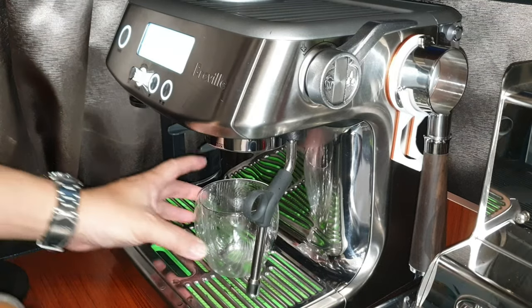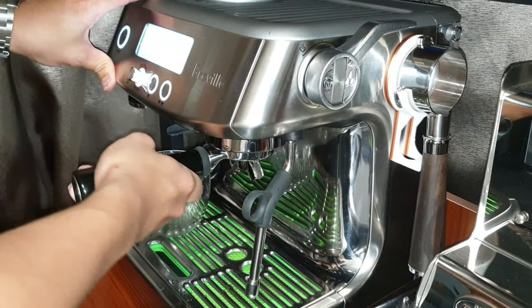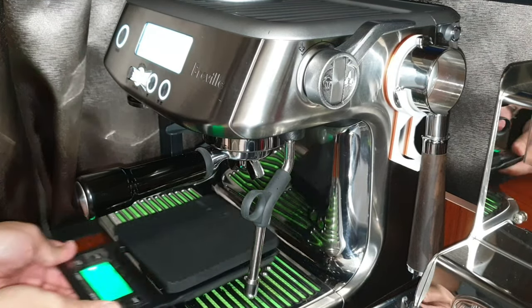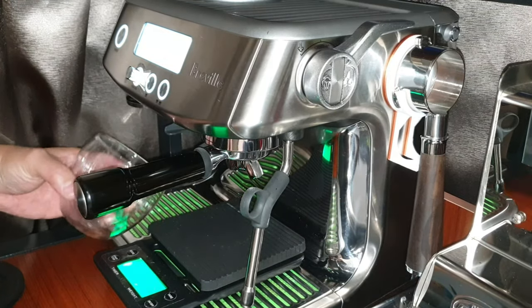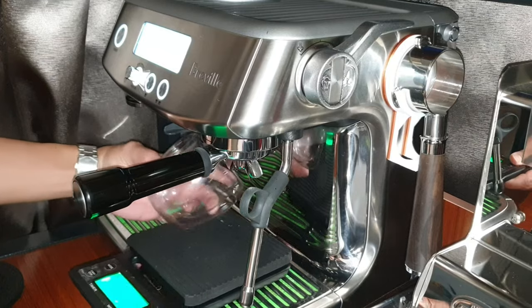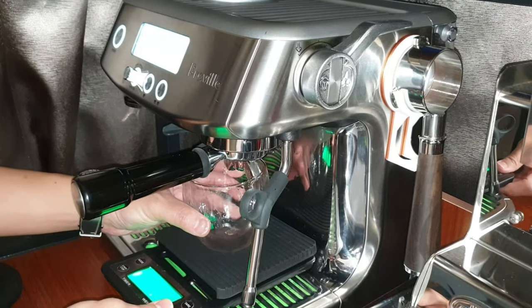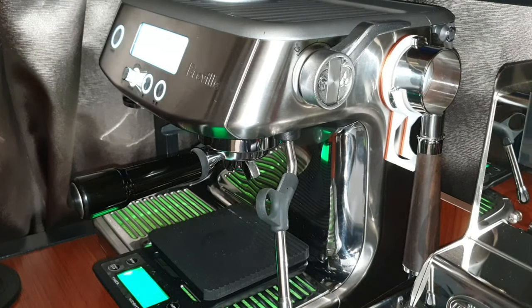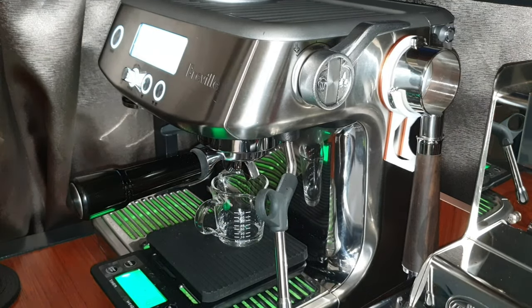Okay, you can see that I'm not tamping this time because I can feel the pressure when I distribute the grounds. It's pretty firm when I press it down. So I will not be tamping this time. Okay. This cup is a bit too tall. Okay, let's use this one.